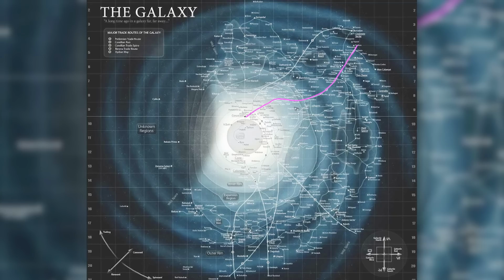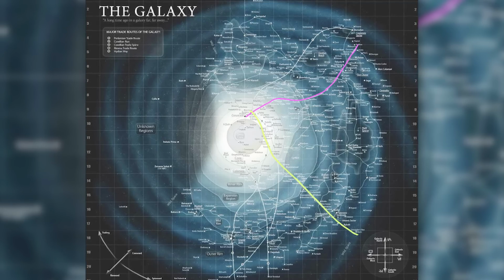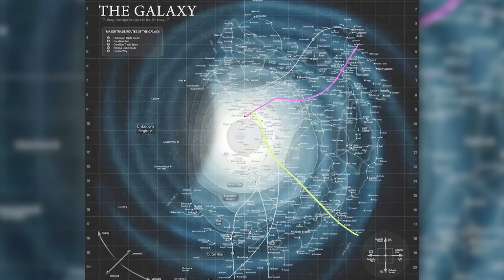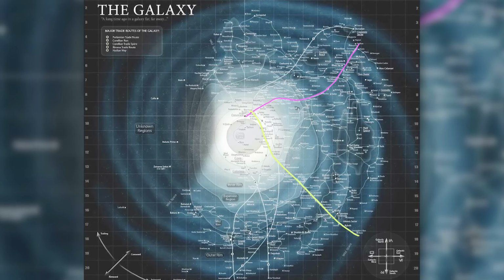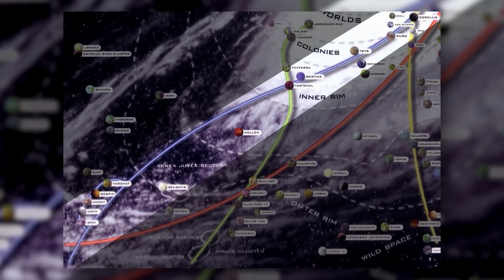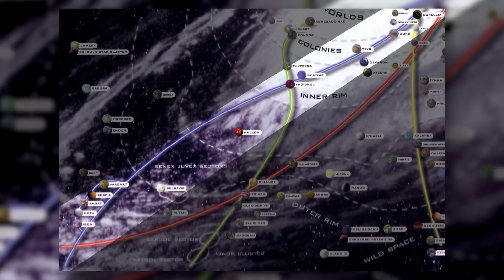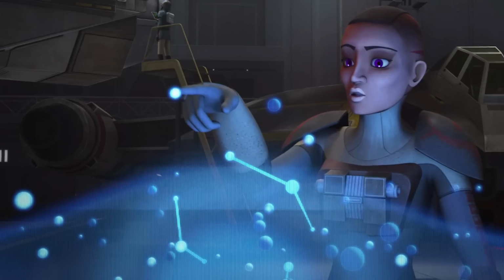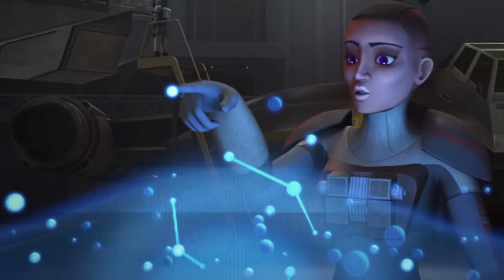The Polemian trade route and the Corellian run stretched out from Coruscant to the distant reaches of the eastern outer rim. The rumor trade route started at Abrogado Ray in the southern core and led to Kal Shebel. Finally, we have the Corellian trade spine, which began at Corellia and led far out into the western reaches, ending somewhat past Terminus. Got it? Good. Now, let's get into the stories of these routes.